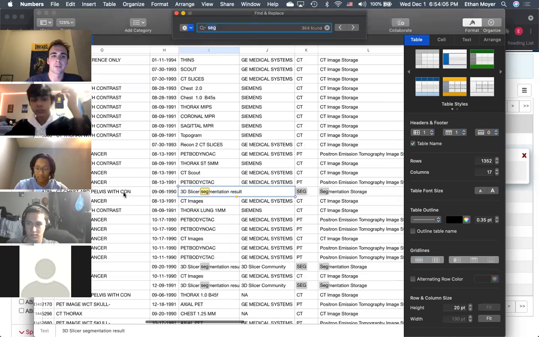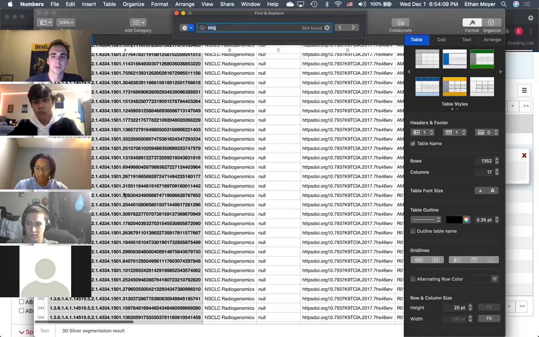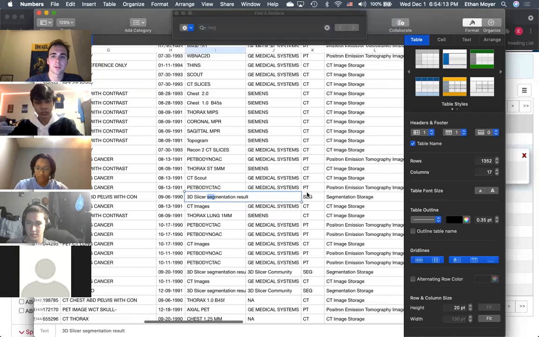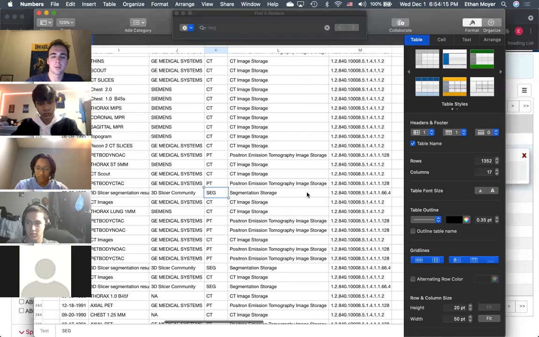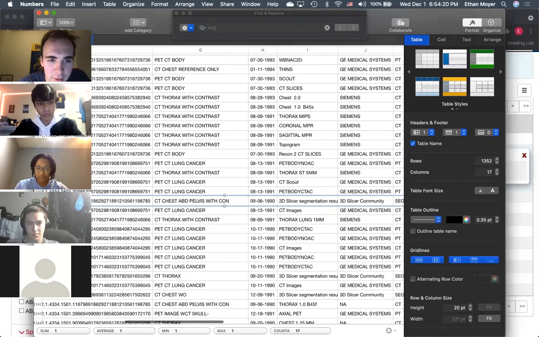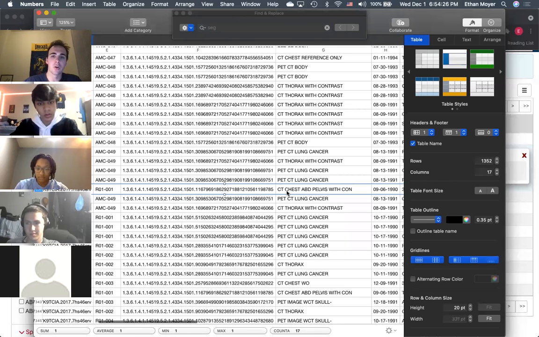So just download whatever this one is. Where is it? Segmentation. Why are these from like 1990? That's crazy to me. Oh, this is from number 1. See, it has a segmentation image, and you just go to the directory.